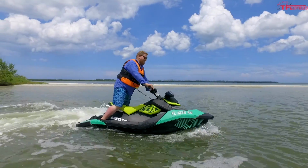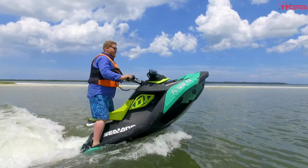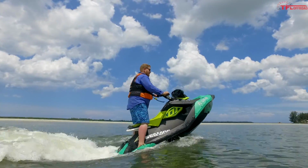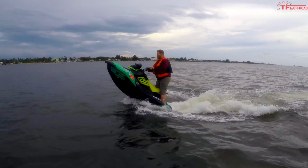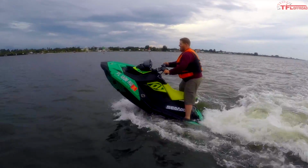It doesn't feel comfortable, and for aggressive riding, you want to feel as comfortable as possible to make you feel more confident. And that's exactly what this riser does. It makes you feel more confident. So on the Spark, the trim adjusts more than any other Sea-Doo model, and as you see here, it allows you to get that nose right up out of the water.